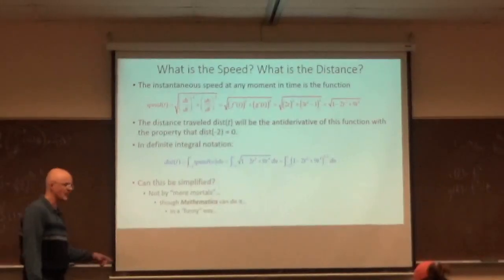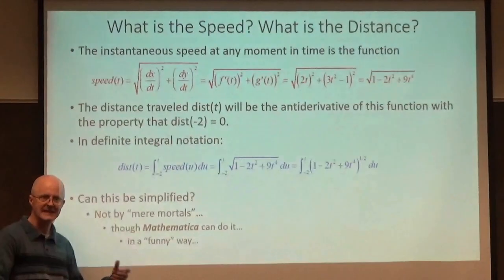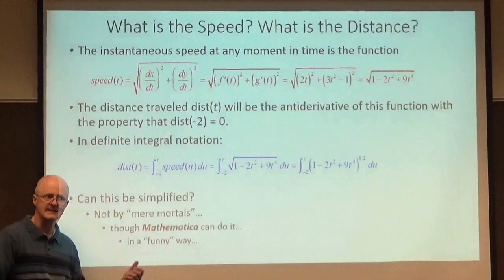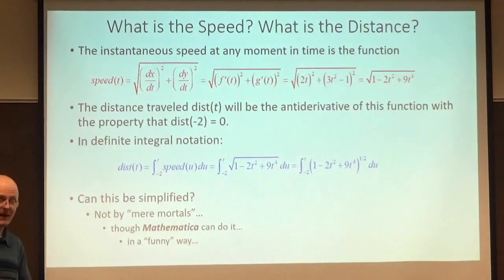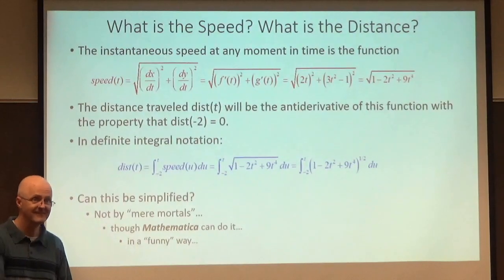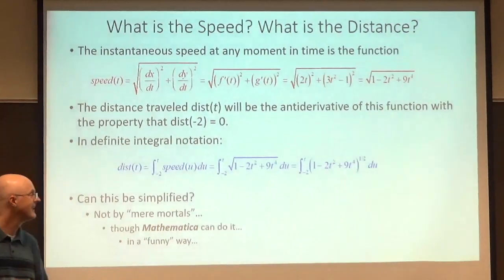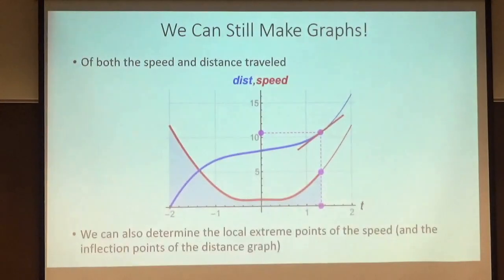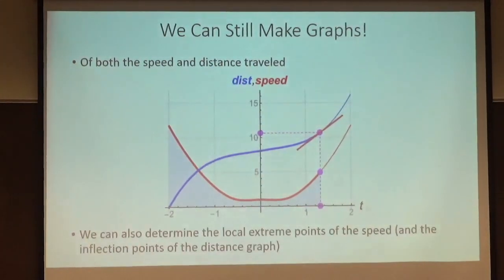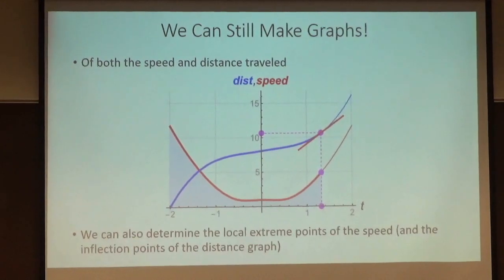Mathematica can do it, though, in a funny way. The funny way is the way with the elliptic F and the elliptic E and the arcsinh and the i's in there. It makes me impressed by Mathematica. It can do it. I think we can still make graphs like I just showed you. Actually, I do have one more slide. I think it's worth going over in about one minute, and then I'll let you go.